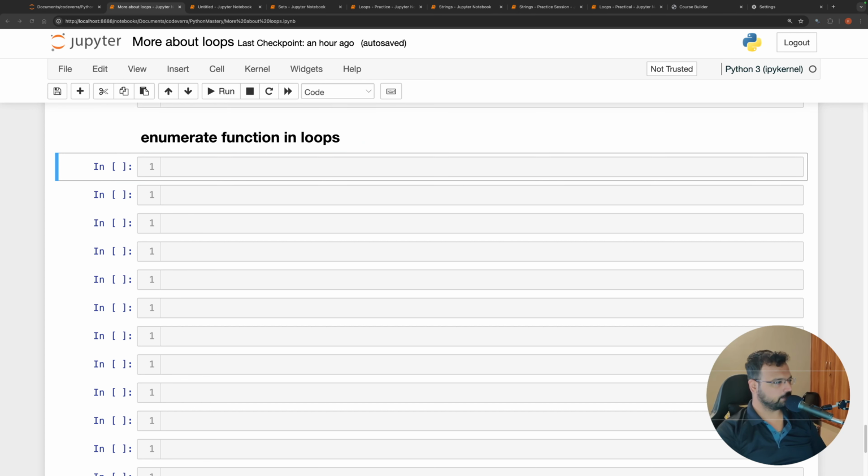So let me take one example. Let me say that I have a nested list. So a nested list is a list that is made up of lists. I hope you are familiar with it by now. And we have this list, and the objective is to print the information that is given in the list. So we have information about three fruits. The name of the fruit is apple, and suppose we have 10 pieces of apple, and we have banana, and we have 5 pieces of banana, and we have orange, and we have 8 pieces of orange.